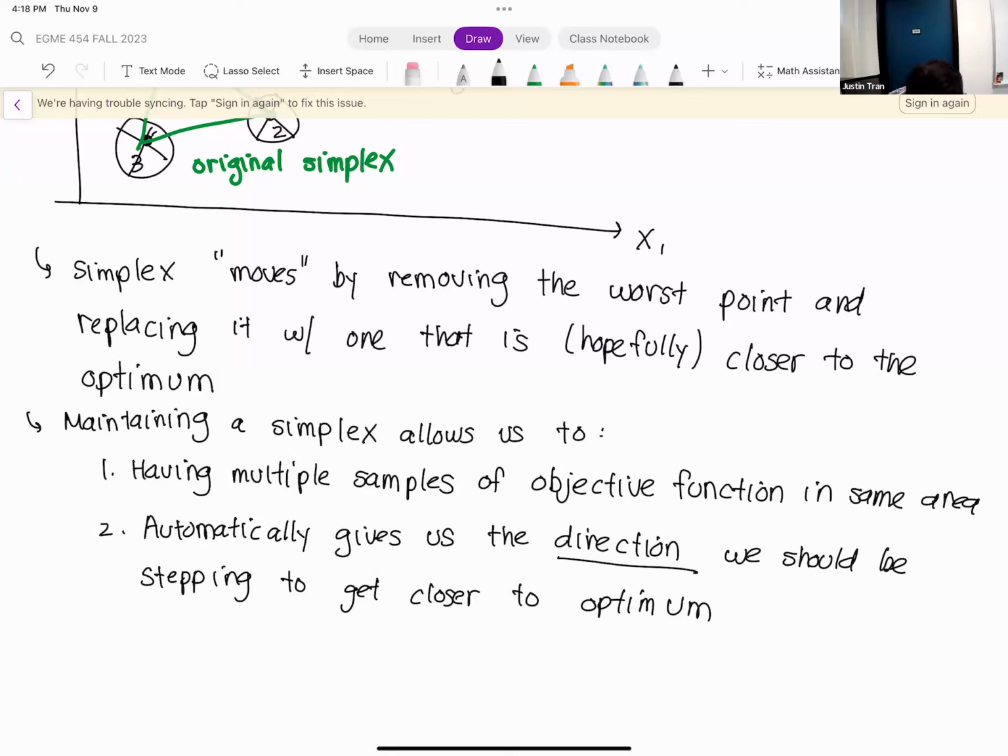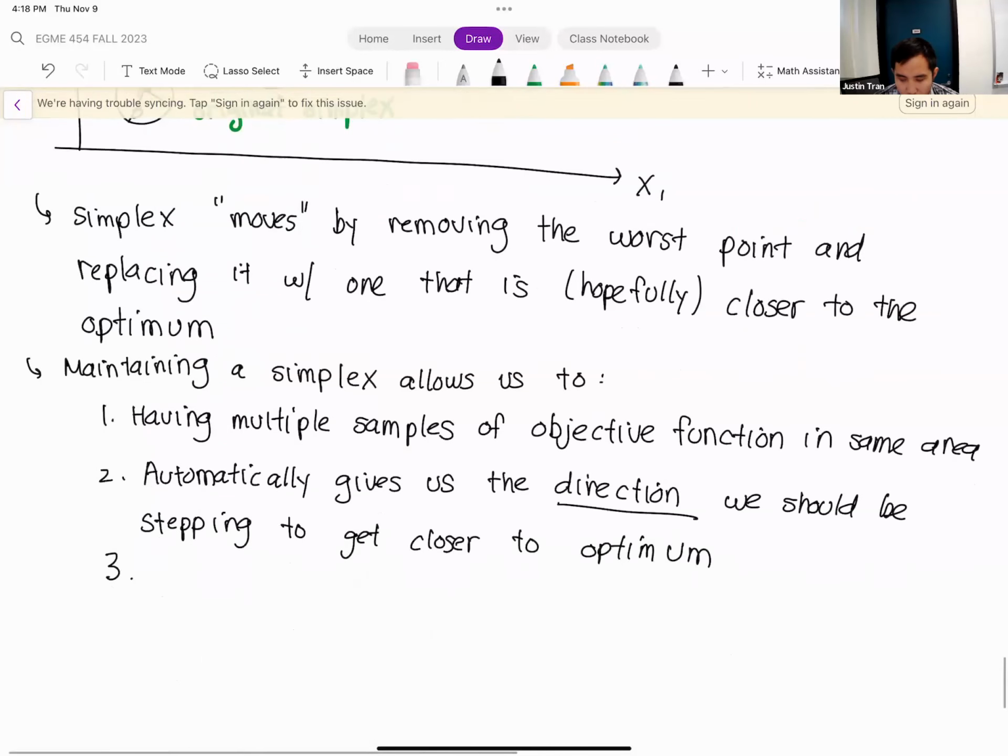Okay. And by that same token, the other quantity that we had a lot of trouble specifying before was the step length, right? Because of the geometry of the simplex, we have a very standard way of telling us how far we should step or how far we should move our simplex.